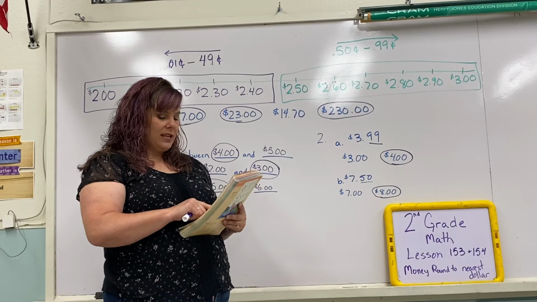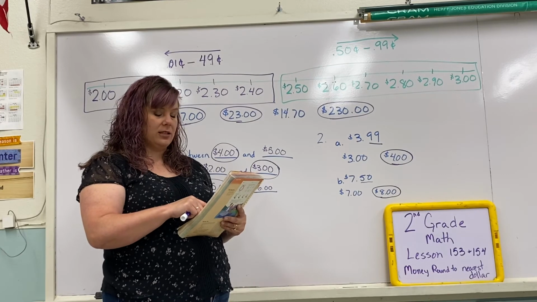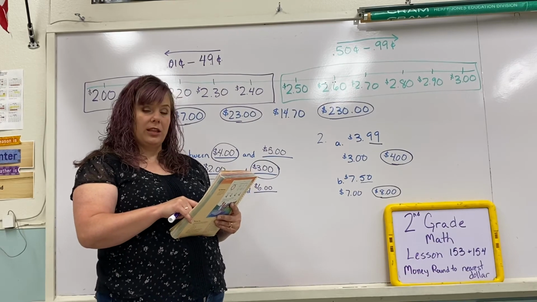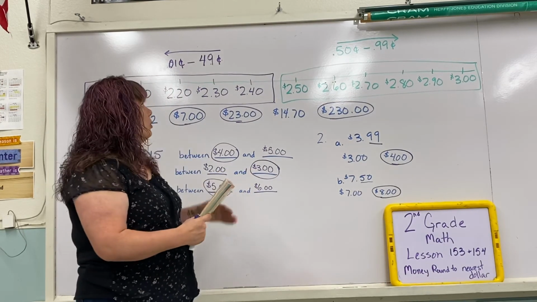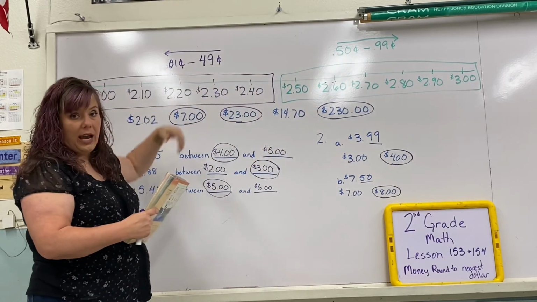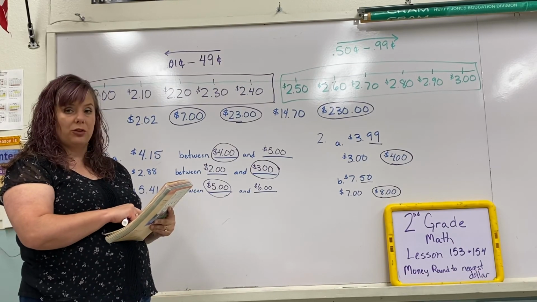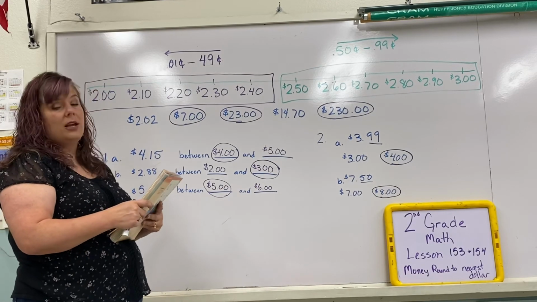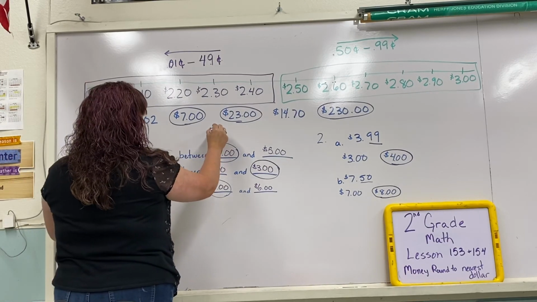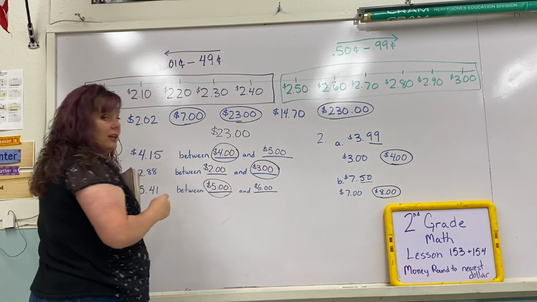So we're going to look at the price on the sale flyer of the boots. $23.12. We're going to round that to the nearest dollar. So we have no cents. So we're looking at the 12 cents. Which one does 12 cents fall into? It falls into the lower category. So we're not going to make that $24. We're going to be $23. Those boots cost about $23. Make sure you have the cents in there and you write no cents. So when you're writing it, you're going to write $23 and no cents. That shows that it's rounded to the nearest dollar.